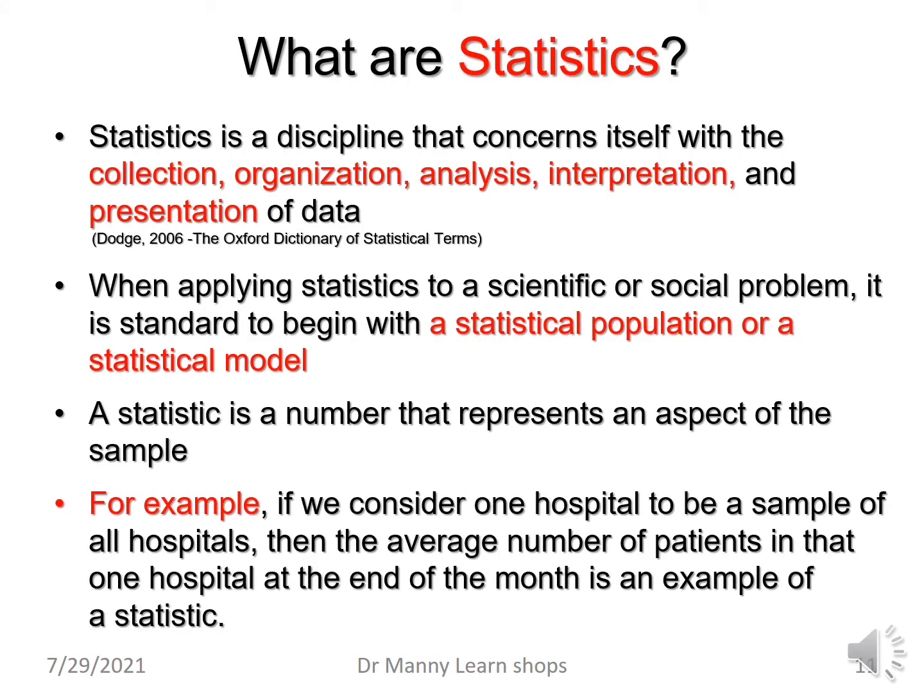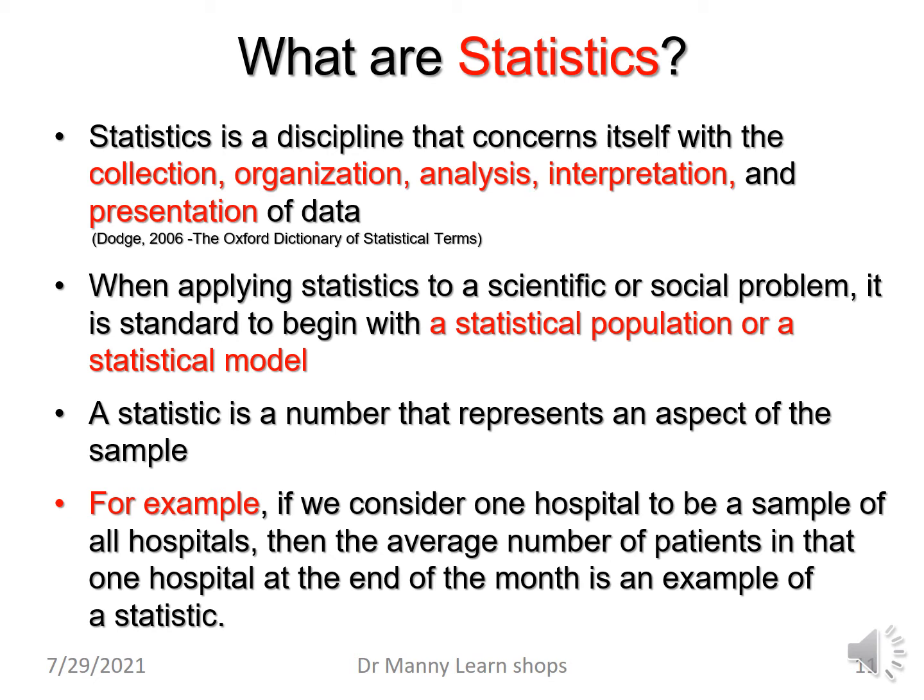So then, what are statistics? Statistics can be defined in a number of ways. So for example, statistics is just a discipline that concerns itself with the collection, organisation, analysis, interpretation and presentation of data. And when applying statistics to a scientific or a social model, scientific typically quantitative, social typically qualitative, it is the standard to begin with a statistical population or a statistical model.